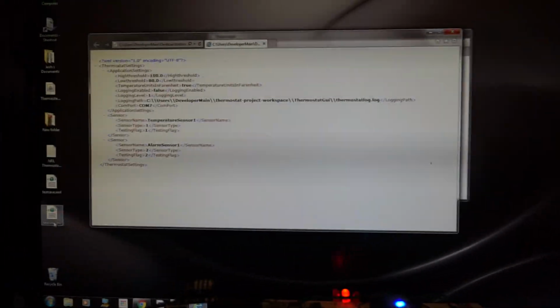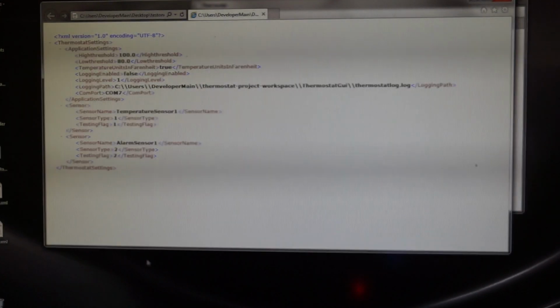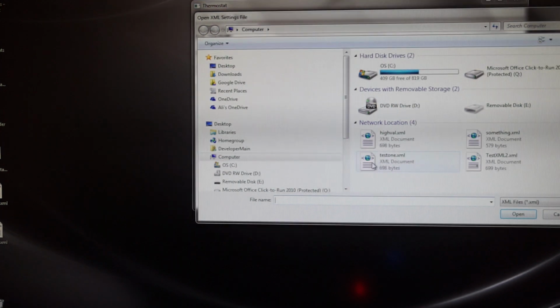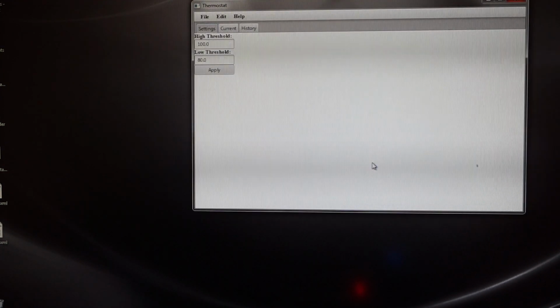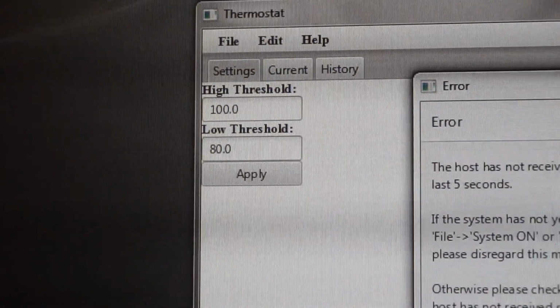When we load this, we should see the GUI update with those values. So let's go ahead and load. We'll go to this test1, and as you can see, the GUI updated.